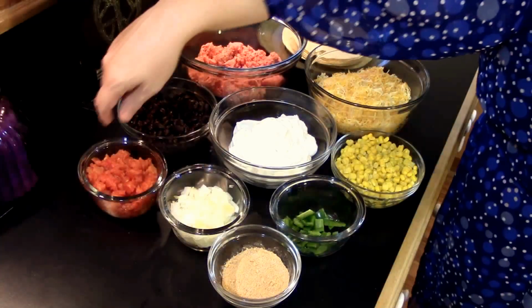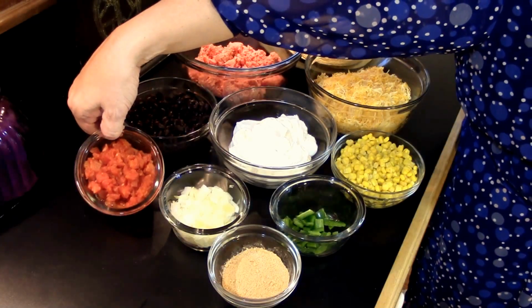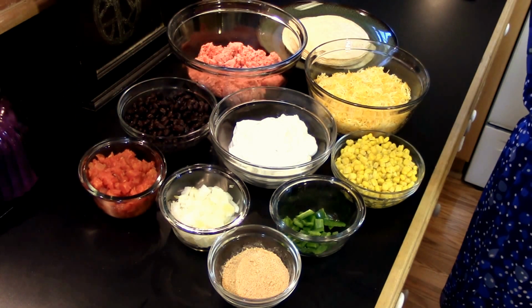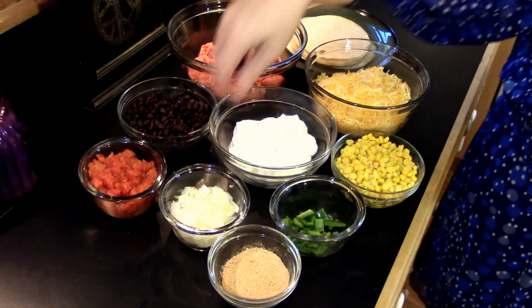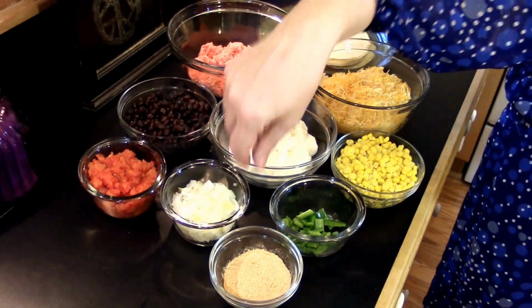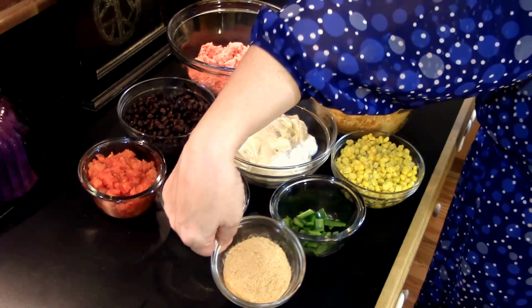Alright, next up here we got a regular size can of Rotel tomatoes with some chilies in it. Alright. Almost done here. We got 1 medium-sized onion that's been chopped. And last but not least, 1 packet of taco seasoning, your favorite brand. Alright. Well, that is it.